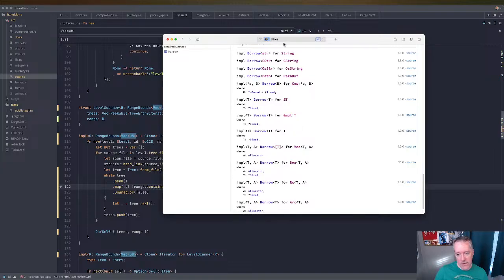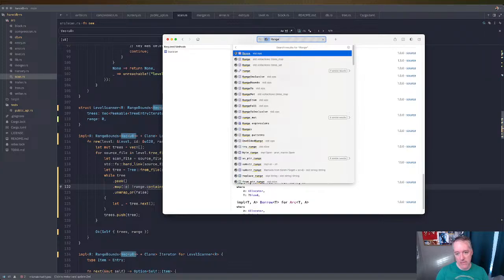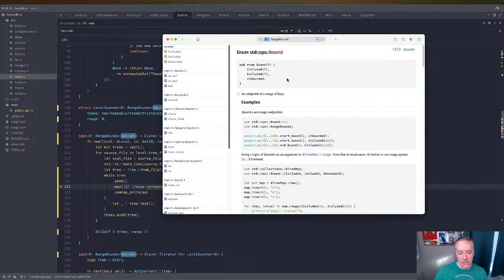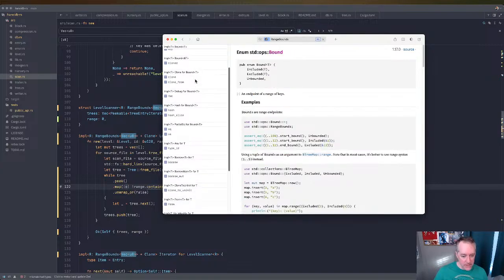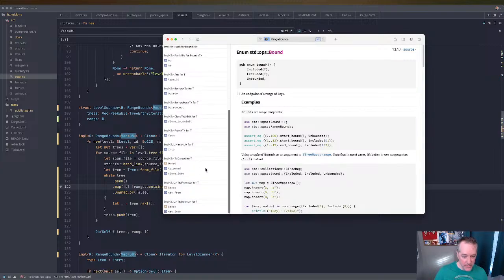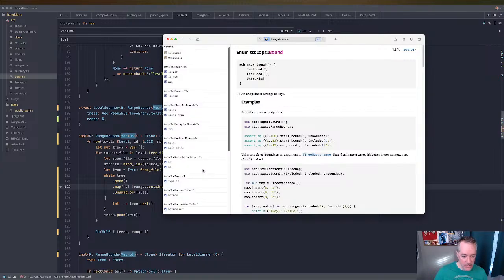So here's the issue then with RangeBounds: it doesn't have this Borrow trait in it. Let's see if this Bound has PartialEq. It doesn't have PartialOrd on it.